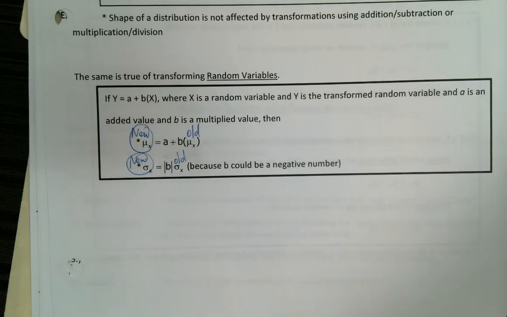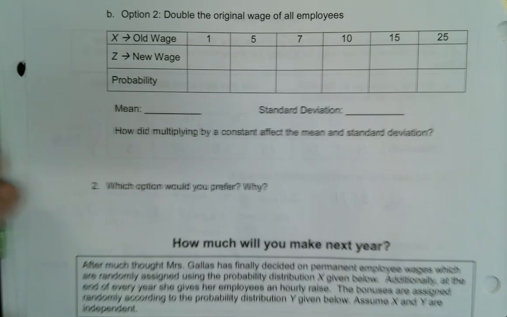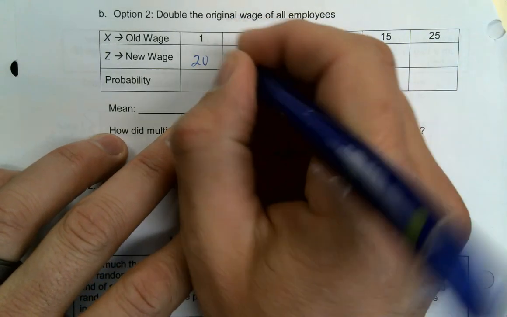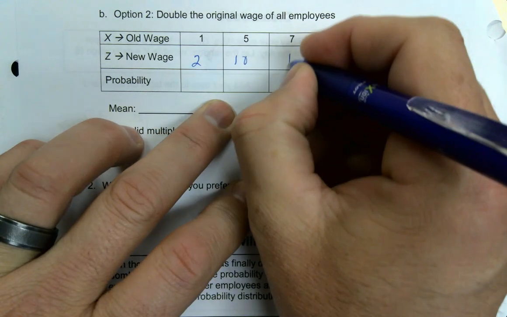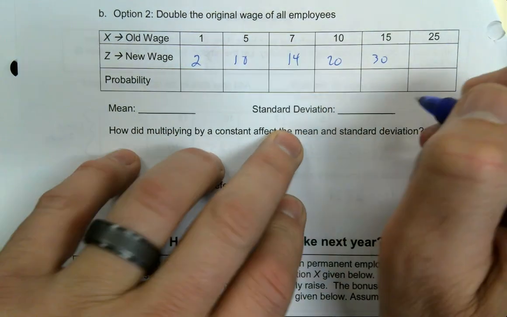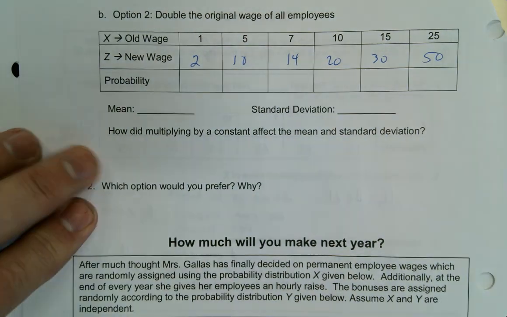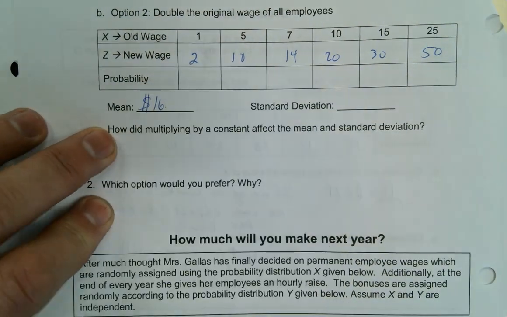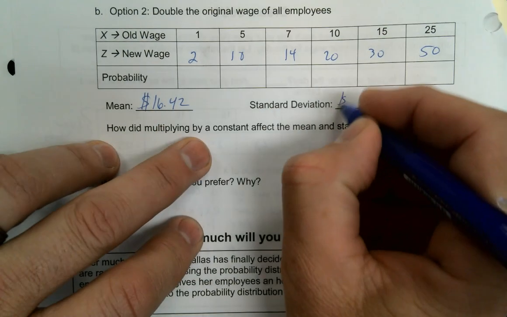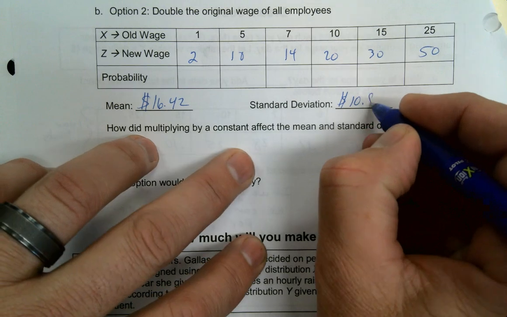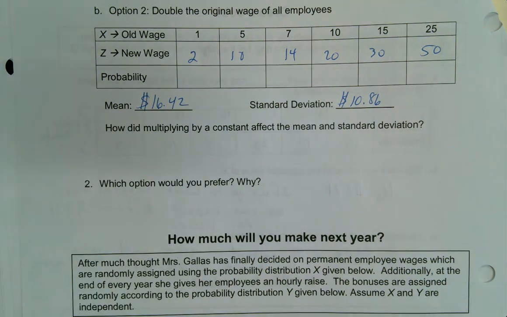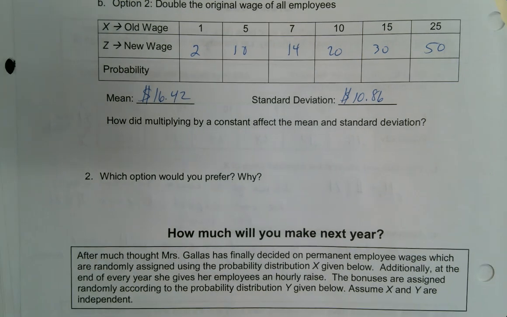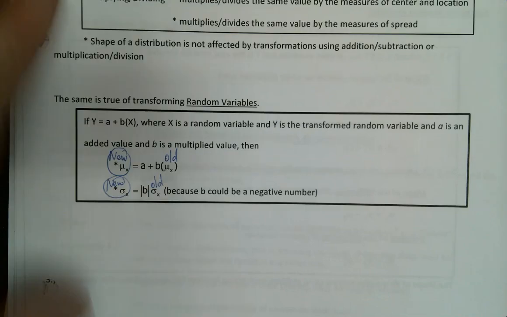Okay, what about when we turn the page and we do the multiplication? So here, it's going to be 2, whoops, not 20, 10, 14, 20, 30, right, Kevin? And 50. The mean is going to be 1642, and the standard deviation is going to be 1086. Again, did we have to put this into the calculator to find this? All we really needed to do is take our original distribution and multiply it by 2 to connect that idea back to what we started with on the first page.